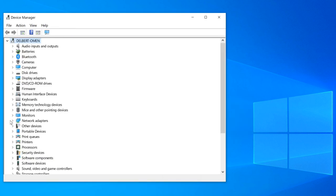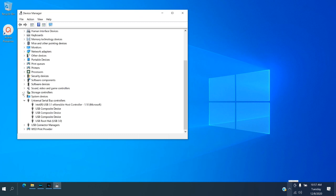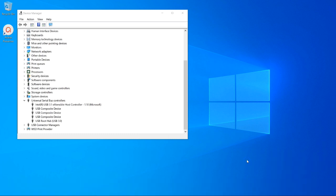All right, it scrolled up and scrolled down. If we go look now, you see the USB mass storage device is no longer here. So it is gone. It is uninstalled. If we go to the plug and look to see it, you see it's not there either. So good. Okay, well that's what I wanted.